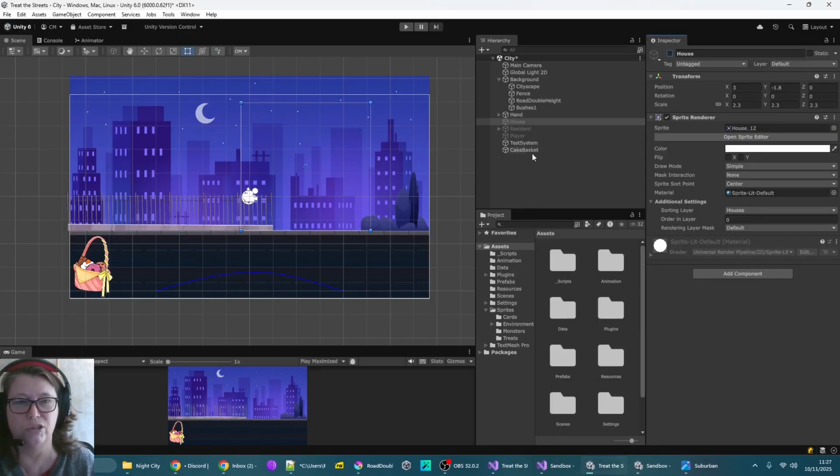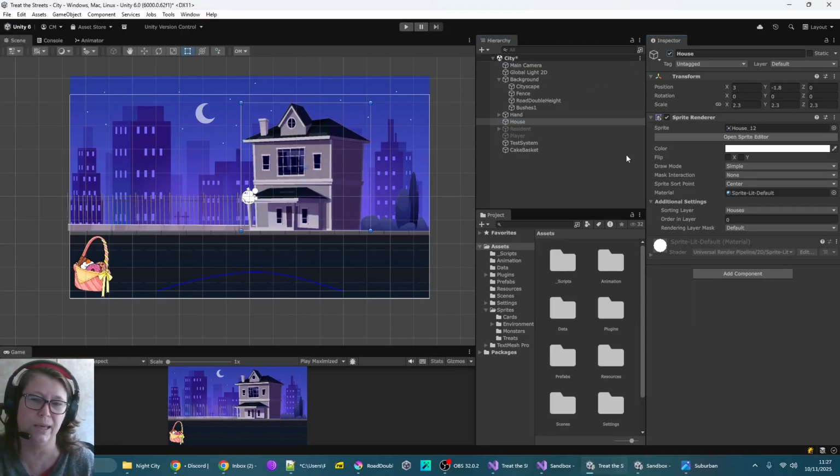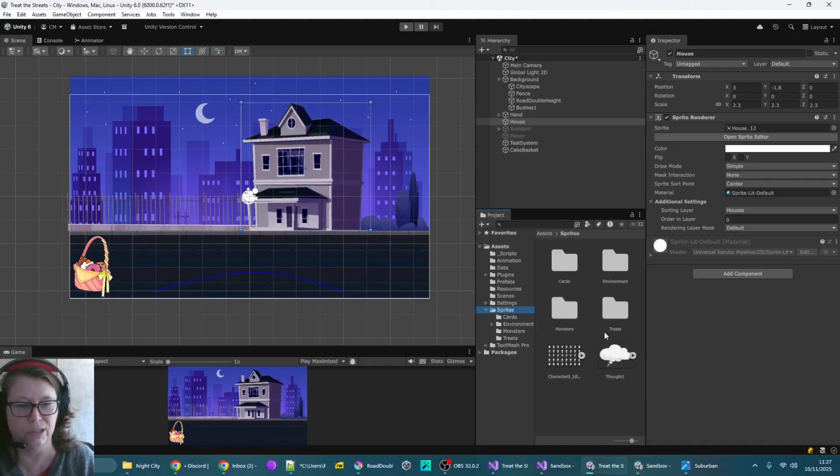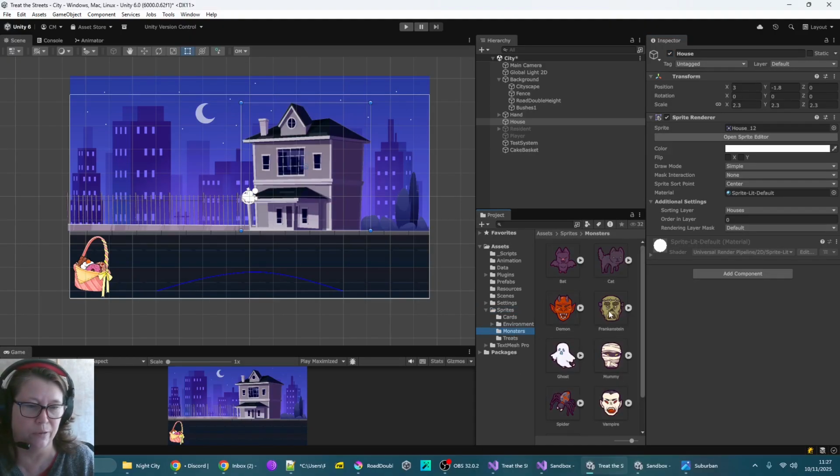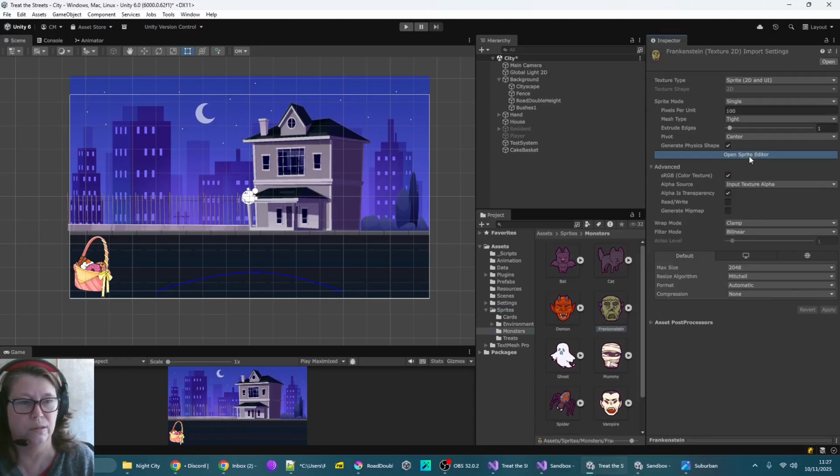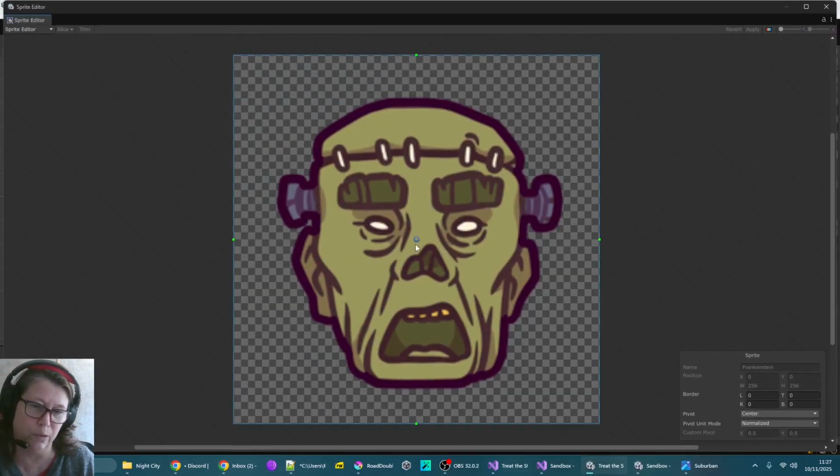So with regards to the houses, what's important here is that the houses are always on the same level. I want them to appear on the top of the street. And one thing when importing sprites into Unity is that by default, if I just go over to any of my monster sprites, this little blue circle is the pivot point, and the pivot point is always going to be in the middle.